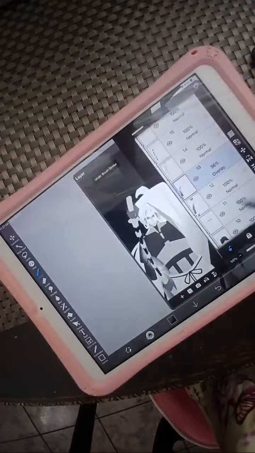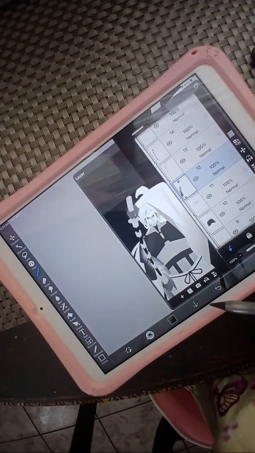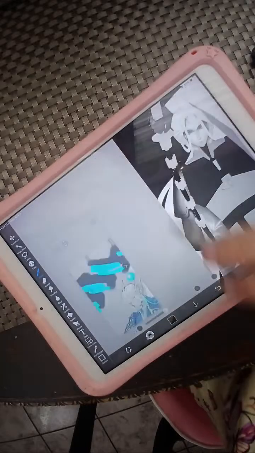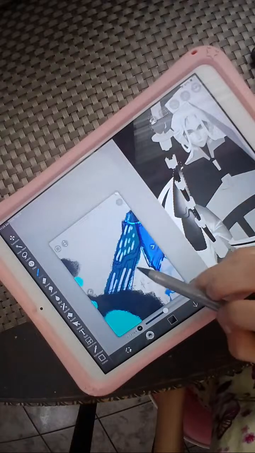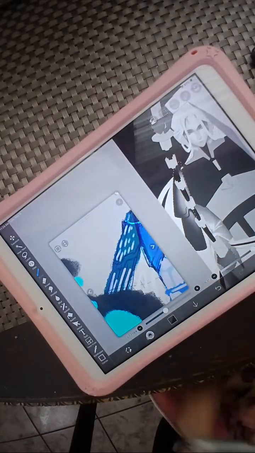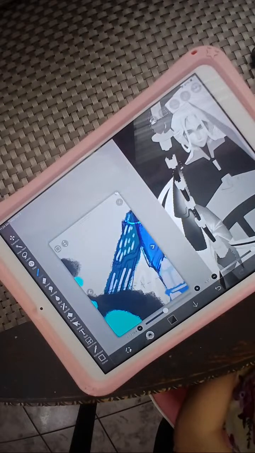Perfect. This has some very interesting details. As you can see, it has these lines, which I'm going to do again after.